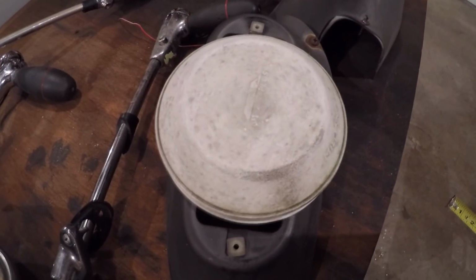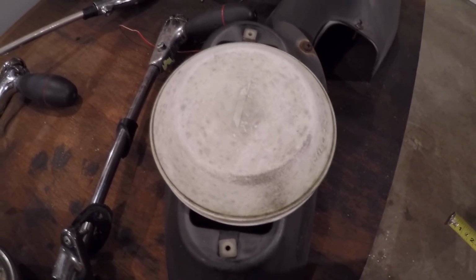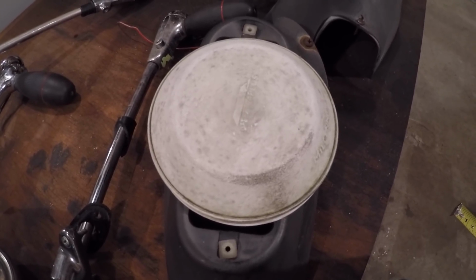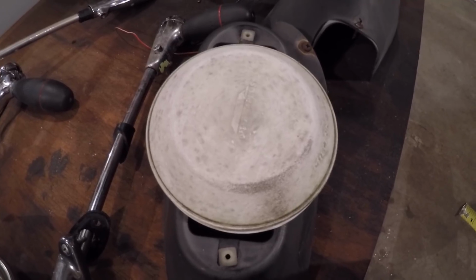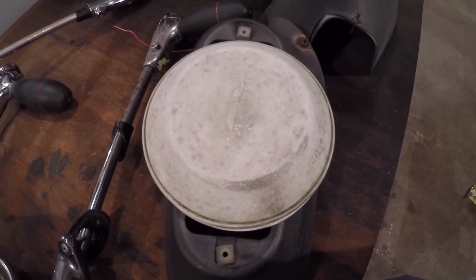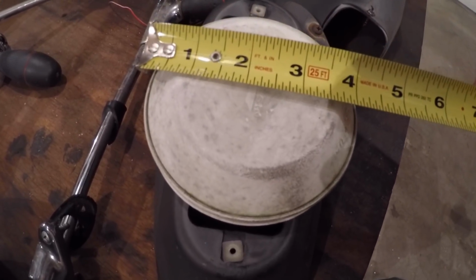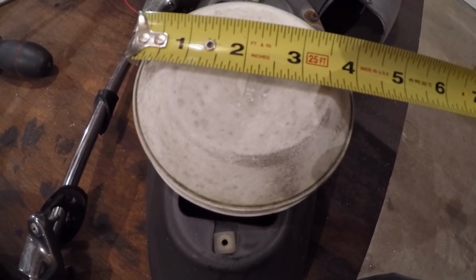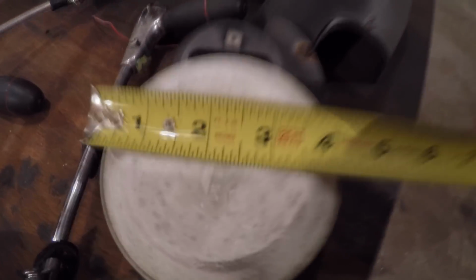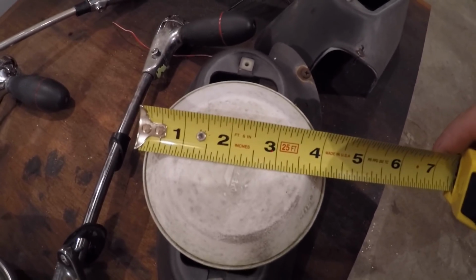So let's talk about this puck real quick. I'm sure there's a couple of you out there that probably have zero access to one of these things, or finding one in a junkyard, or don't want to go to eBay and pay, you know, $30 for one used. But if you wanted to make a replica, here's some measurements for you. So this thing, roughly diameter is going to be just shy of 4 1/4. So it's going to be right at 4 1/4 across.